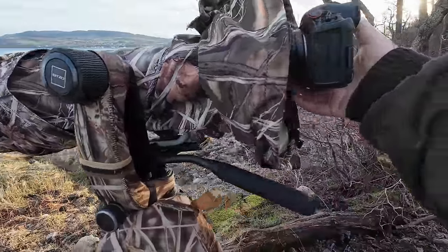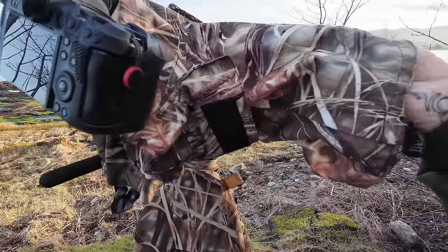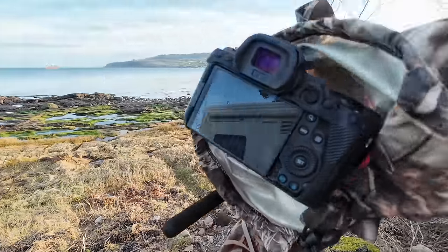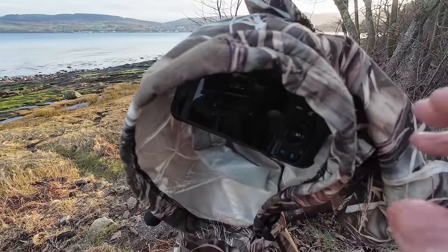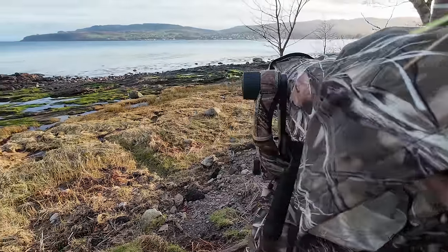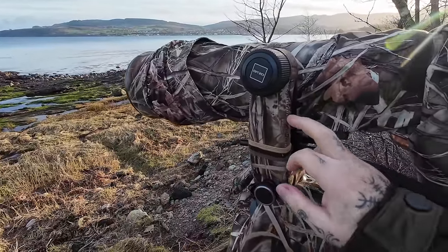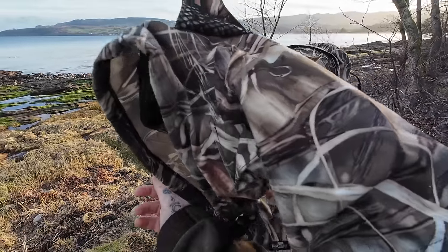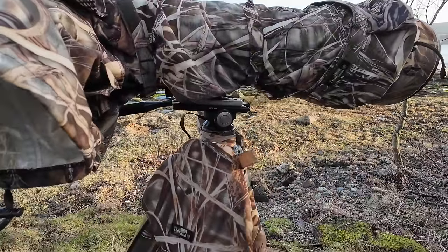And this, when it's really cold, or you want to stay properly camouflaged, you can put your hand in there and operate the camera. So you can pull all this down, close that up so it can't be seen, and then put your hand in and operate the camera from the side. So that's a double-handed bit of kit. And this is the Gitzo fluid gimbal head on there. Nice and smooth, good shots.